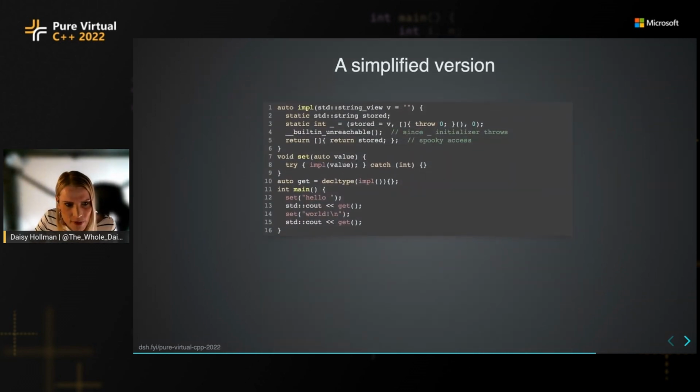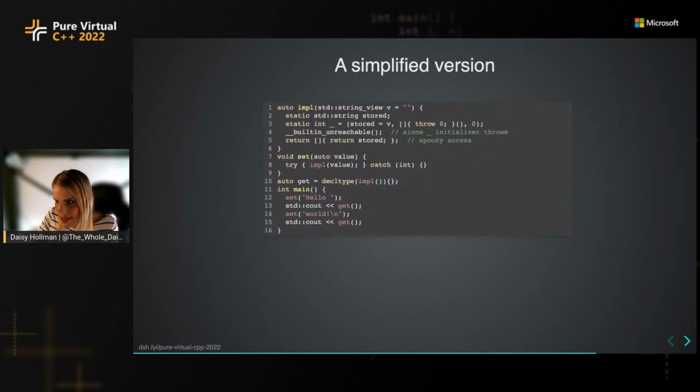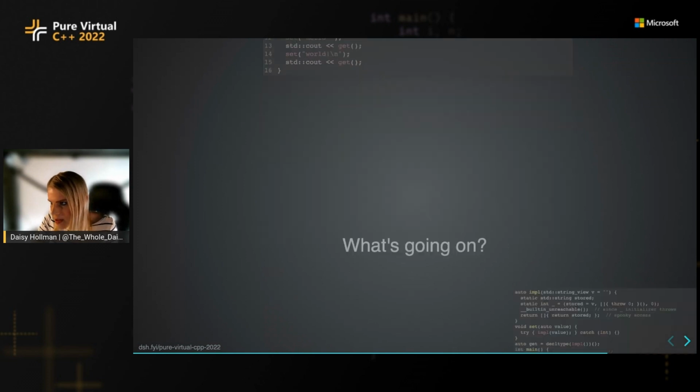So here's a slightly simplified version of this trick. We've taken away the template parameters for a second because it's a lot less catchy this way, but this will explain basically the same thing. And I'm also throwing 0 instead of throwing success because I thought throw success was hilarious when I made the trick. But just to save some space.